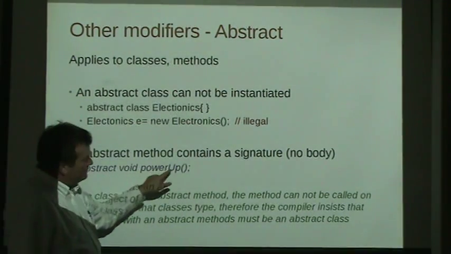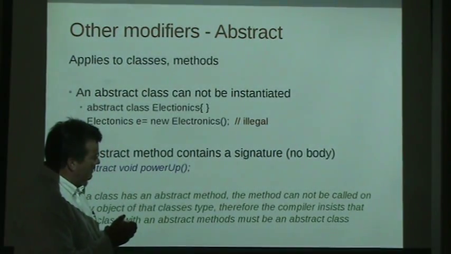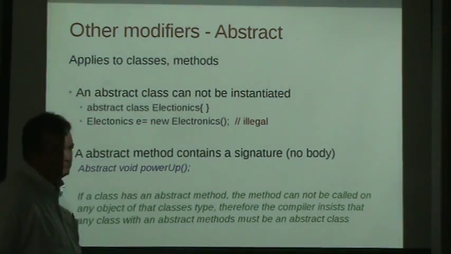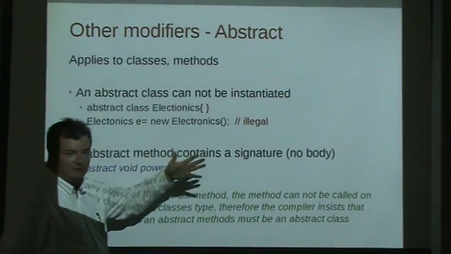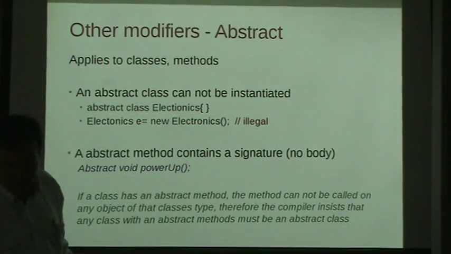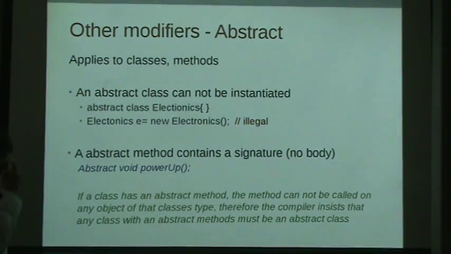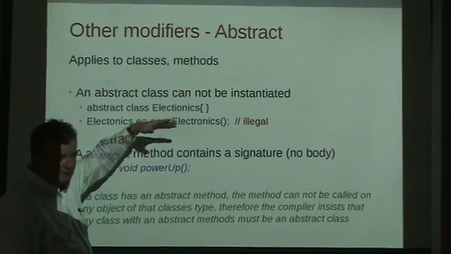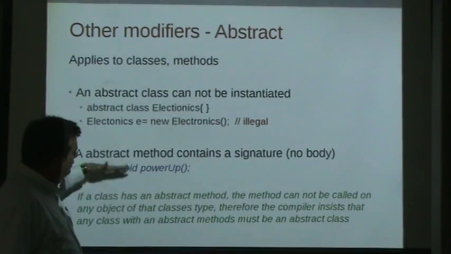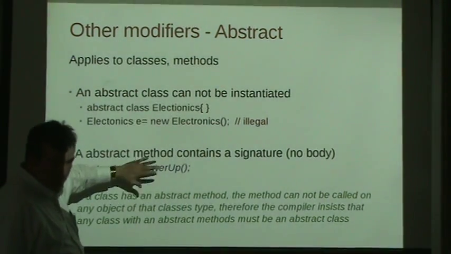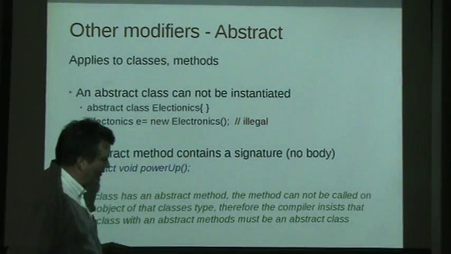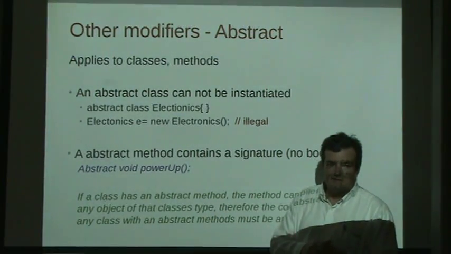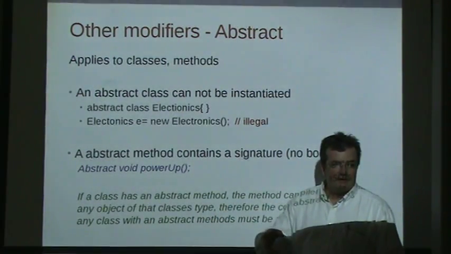So if you think about it, if there was a class that was not considered an abstract class, but it did contain an abstract method, would you allow a programmer to instantiate an object of that type? Or would there be an argument against that? So in other words, you could say the class is abstract, that guarantees nobody will ever instantiate it. Or you can have a method that is abstract, maybe the class is not abstract. So if you had an abstract method inside a non-abstract class, and somebody wanted to create an object of that type, is there a problem with doing that?